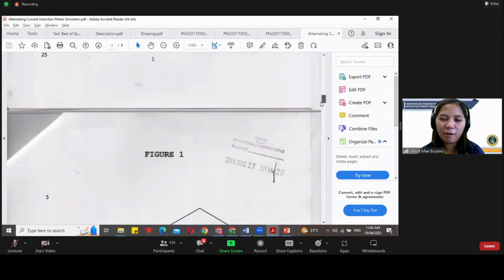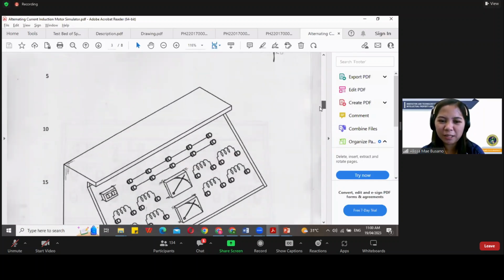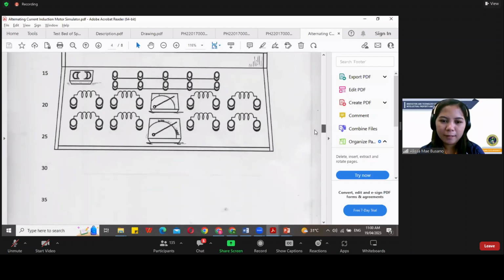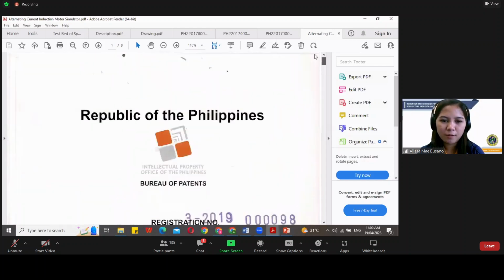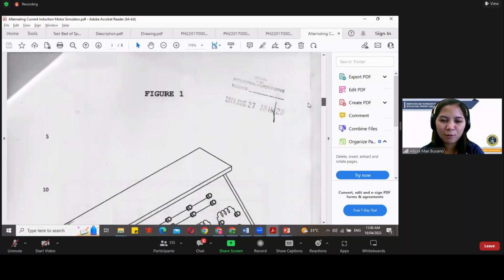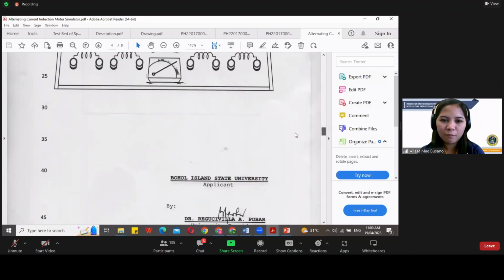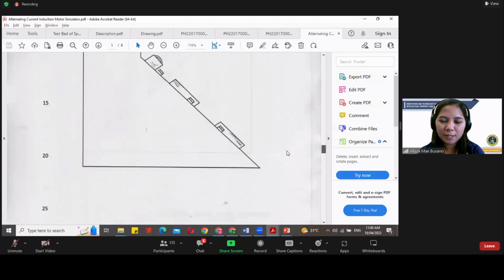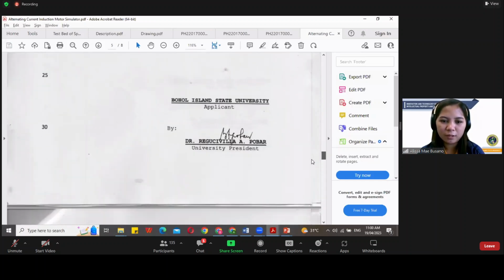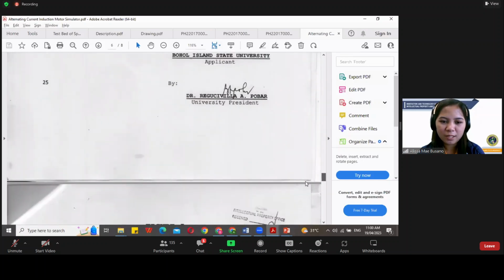So, ingani, if naka-AutoCAD, I think AutoCAD ang gigamit ani. Here, the perspective view, then the views, several views, front view, left side view, right side view, top view, and other views sa inyong drawings.